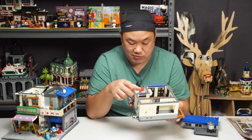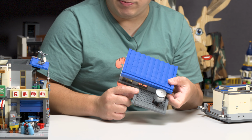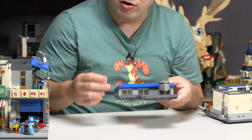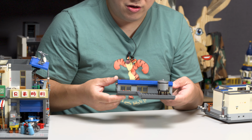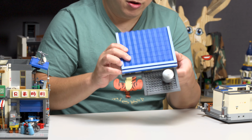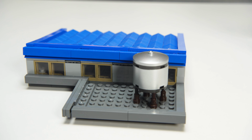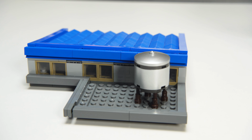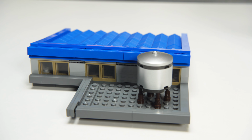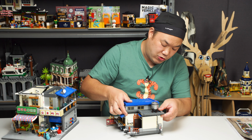This part wasn't too important, but I guess you need a ladder to go up to the rooftop. So the rooftop ladder goes up to here, and this is where the water tank is. It's very simple, but I like the look of this, the windows there. That was actually pretty cool. And it was enjoyable putting this rooftop piece together. It's hollow on the inside. It's just on some hinges, minimizing it, not going too crazy with the roof. Super solid, man. I have no complaints about this. I think it's a great set.